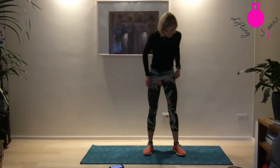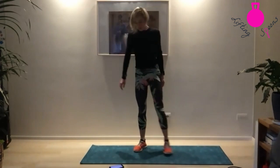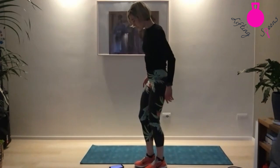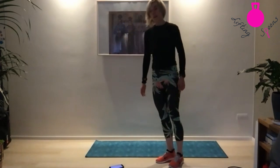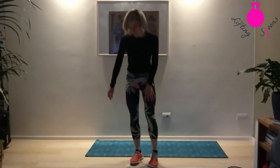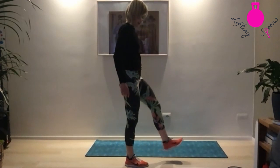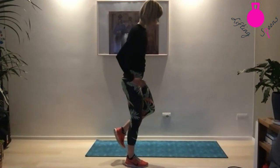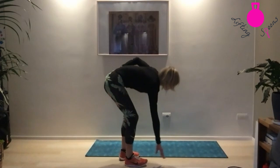Okay, for the next one, we're going to do first the right leg and then the left leg. So for this one, maybe it's easier if you go next to the mat. We're going to do a single leg touchdown and then with a hop. So a little bit of balance here. So I'm showing your right side first. So left leg is like this, relaxed 90 degrees in the air. And then I'm going to, with the right hand, touch the floor. Whoop, do not lose my balance.